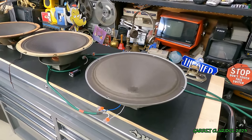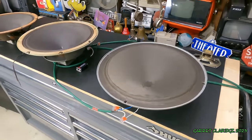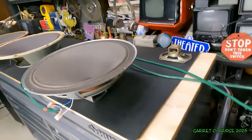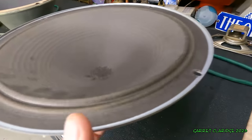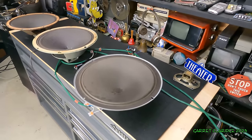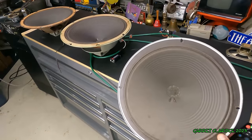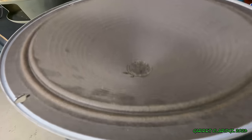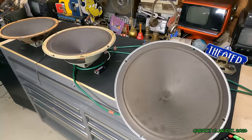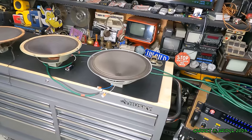There's our 10 hertz test to see the movement. There's 30 hertz, and that's pretty impressive. I'm actually hearing that 30 hertz tone, free air. 40, very nice. I can actually hear the glue peeling every once in a while. 45, wow. Sorry, there's 50. This thing's really impressive, free air. Perfect. You know what? That's a pretty impressive driver right there.